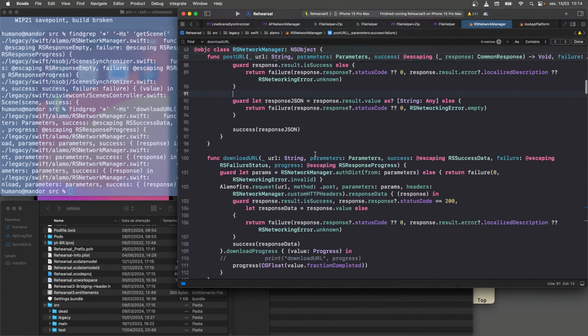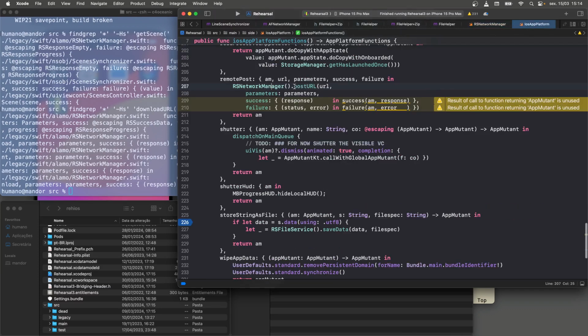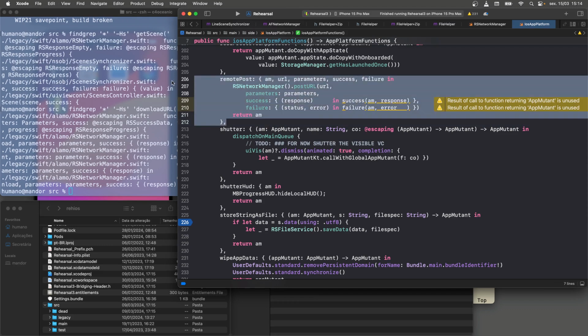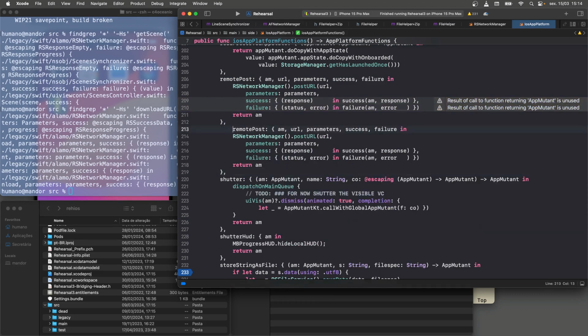So post URL, download URL. On my rewrite where I call post URL, I'm thinking I should call download URL. So maybe I do a remote download. I don't like following this same sort of thing. Remote download. Really what I want to say is post. It's not even a post, it's mostly a get. But I think it's better to have this function, this procedure name match the actual thing that's happening.